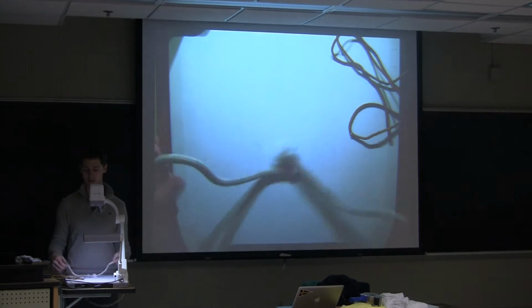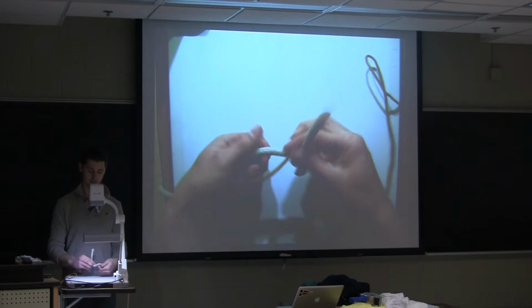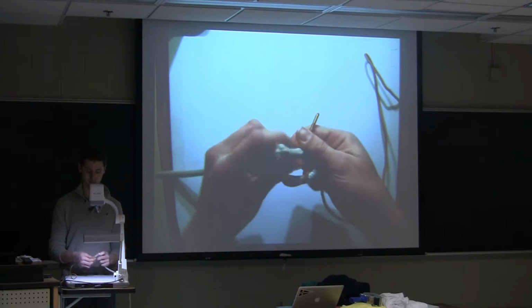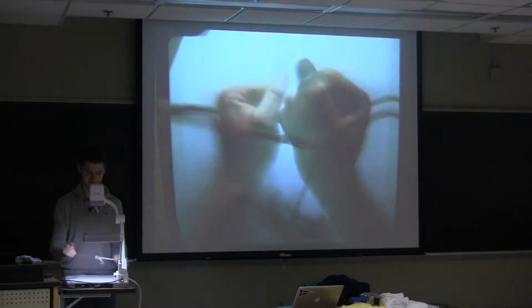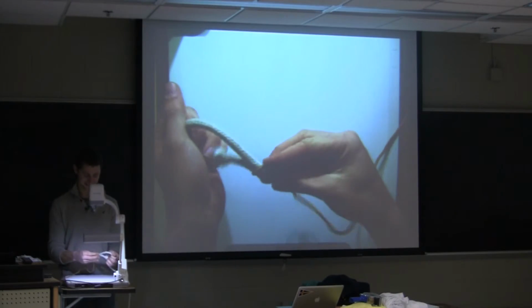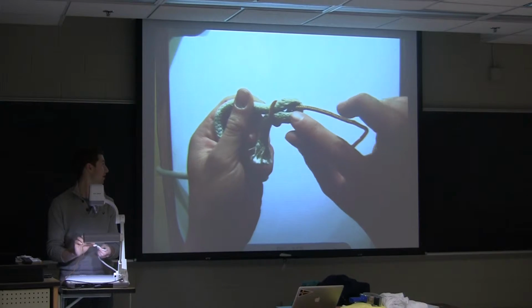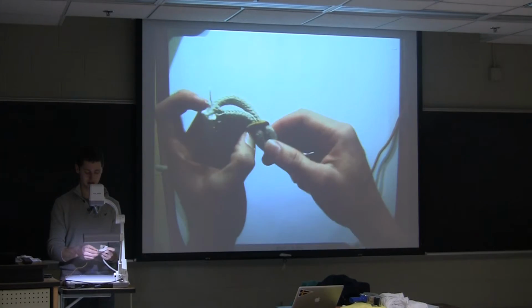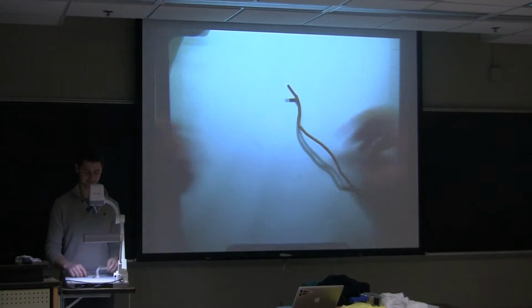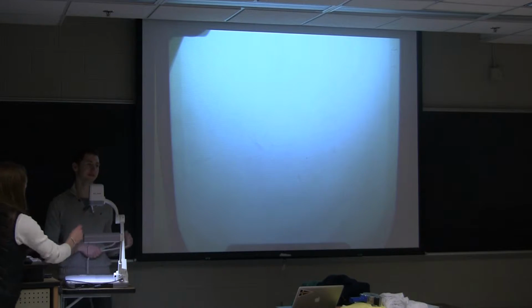Okay, now I'm going to show you what happens when you tie it with two different thickness lines. Everyone watching? Oh no! It's holding. Now, if you look, it's really on the end, so all I have to do is kind of just poke it and it's going to fly right through. All right, experts, make sure they do it twice.